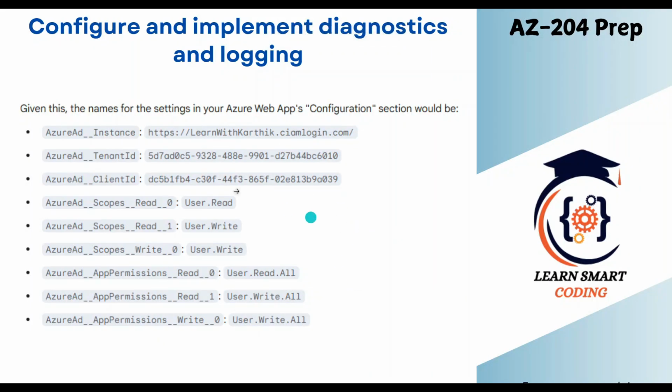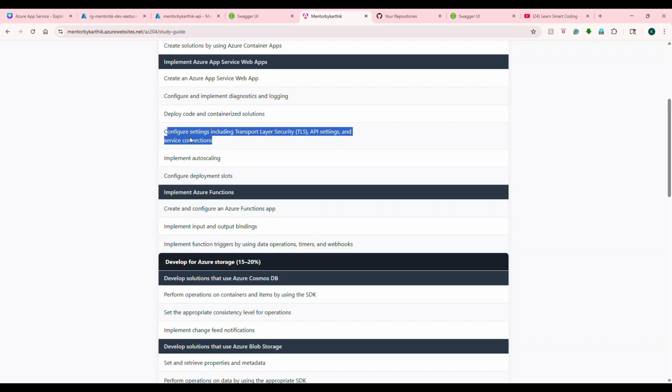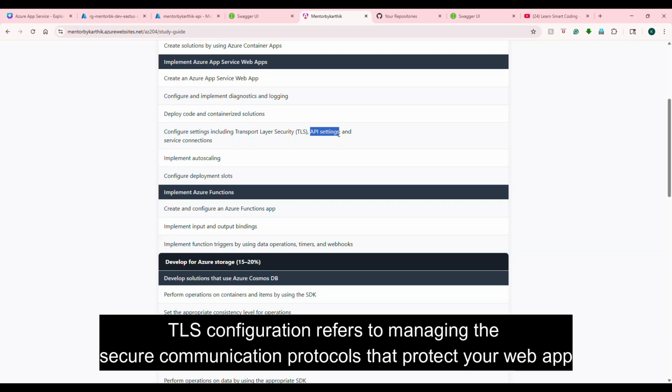Similarly, if you have to add all of these values, how will this be? So the value will be like this. Look at this, Azure AD double underscore instance name followed by the value. So for the whole settings, this is how it looks. This one followed by double underscore, the next property name, because read is an array. We are saying the array's first value was this, the array's second value was this. So this is how the value was going to be. Alright, so this is very important. This is how you need to configure it. So now in this whole concept, we talked about only API settings, right?